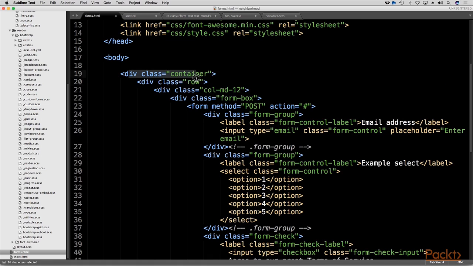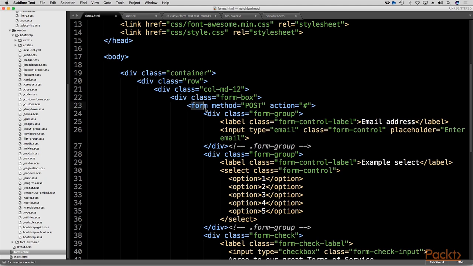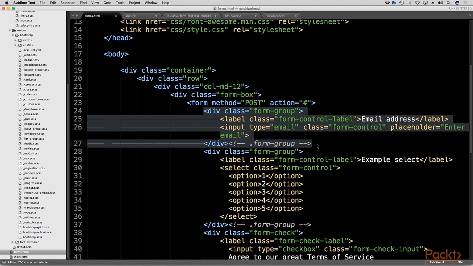So for this page, I simply added a new container with a row and the column D12. Then I added a little helper class, which we will actually use later, called formBox, but for now, all that does is set some margins and widths. So to initiate a form in Bootstrap 4, all you have to actually do is start off with a form element, and then it's always a good idea to use form groups just so you get better spacing and of course better visibility of your form elements.